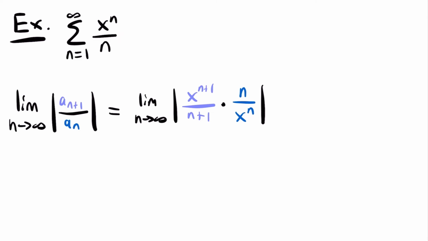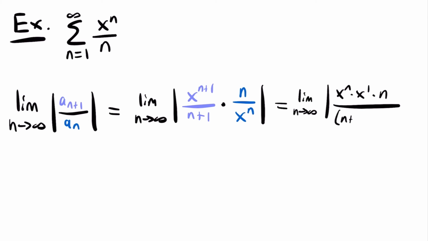Okay, now to simplify, we can split up this power for x. We have x to the power of n plus 1. That would be the same as x to the power of n times x to the first power. So I'll rewrite this. We'll have the limit as n approaches infinity of the absolute value of x to the power of n times x to the first power times n divided by n plus 1 times x to the power of n. Okay, and so now we can see that this x to the power of n will cancel out with the x to the power of n in the denominator, and that's all that cancels out. And I can also erase this first power here. X without an exponent is x to the first power.